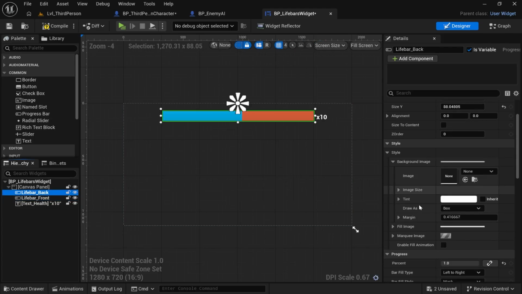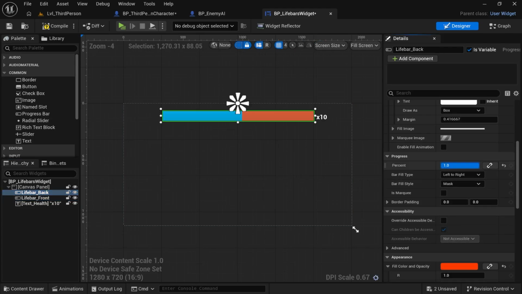Why 1? Because that is the biggest digit over here. So the full percentage is 1 and the lowest is 0.